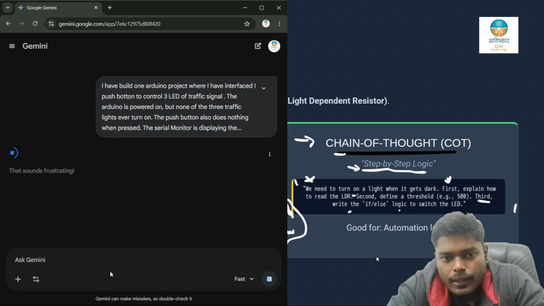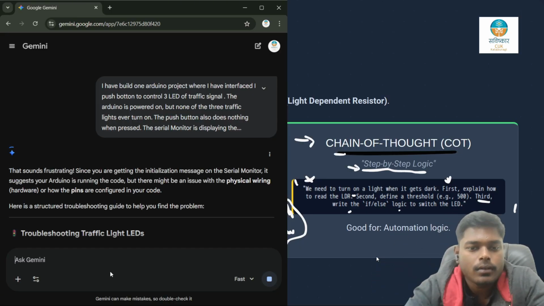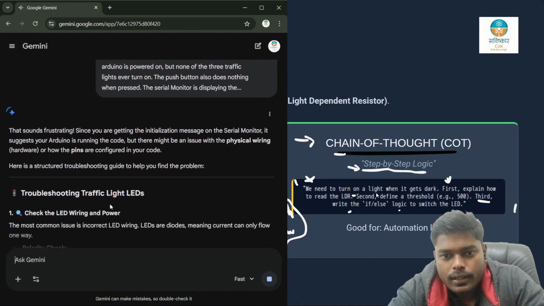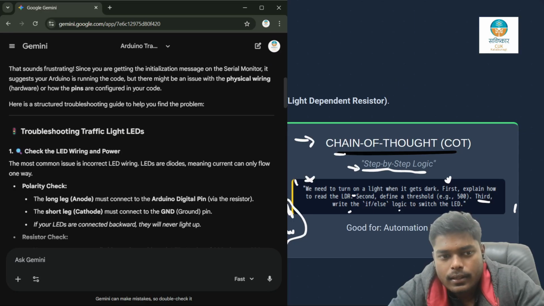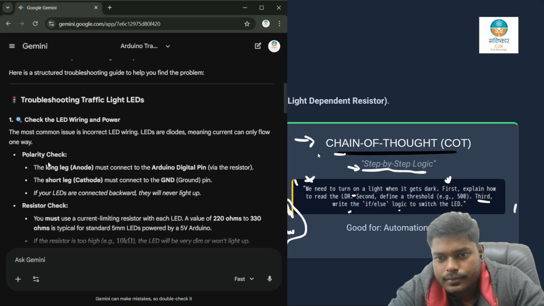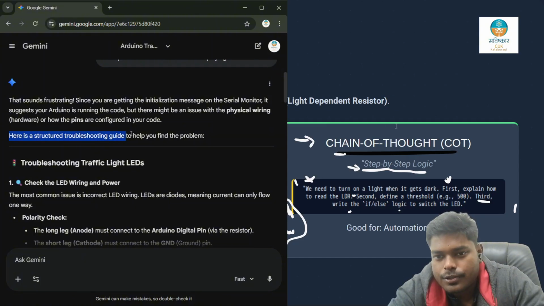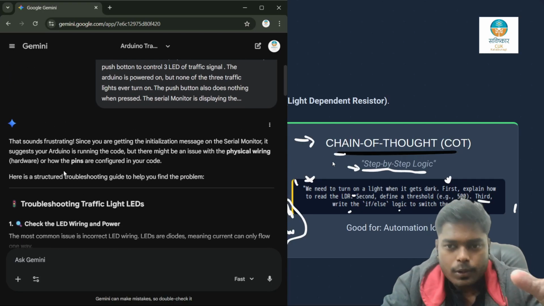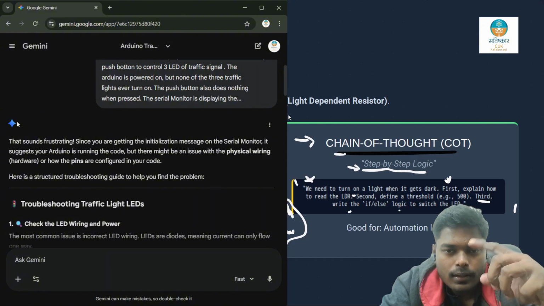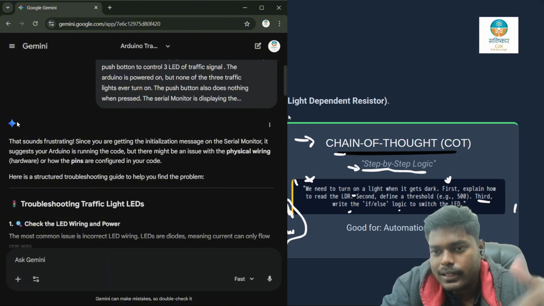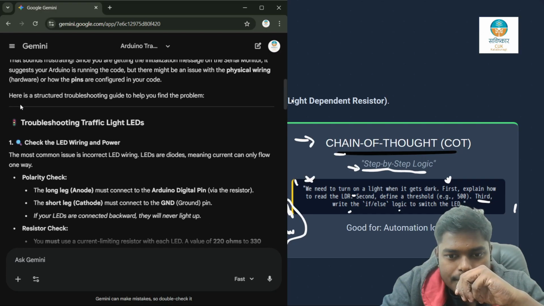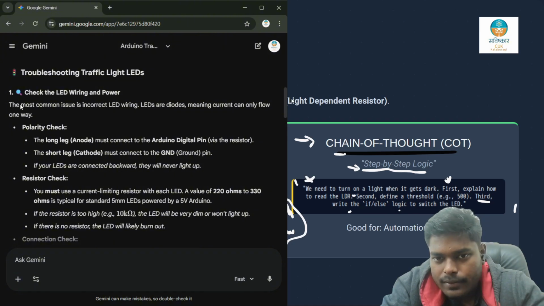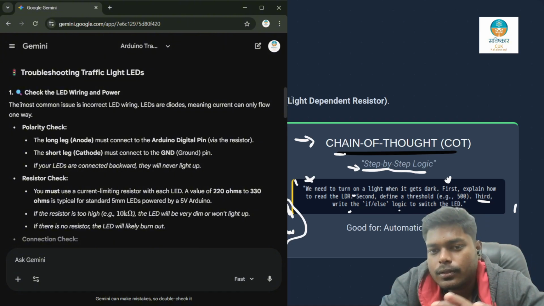Now, the model internally processes a hidden reasoning, which is hidden from the user, as you can see here, right? So it's thinking, and now, see, here it gives you a structured troubleshooting guide. Okay, so here it shows you our output, right? But you have seen that it took far more time than giving a normal output. It's processed the things.